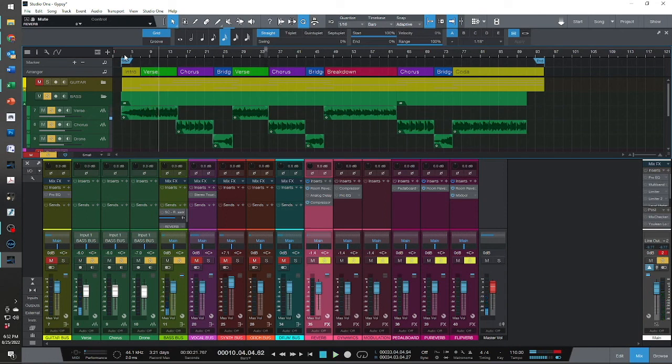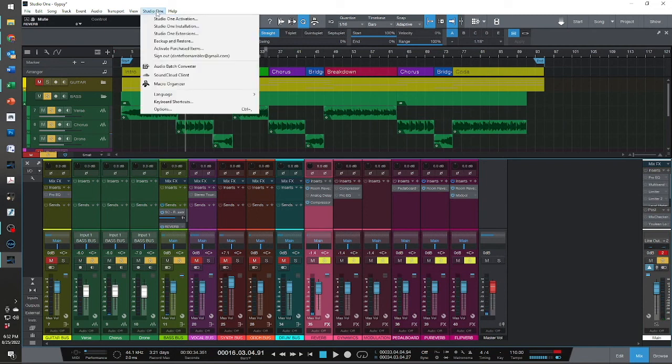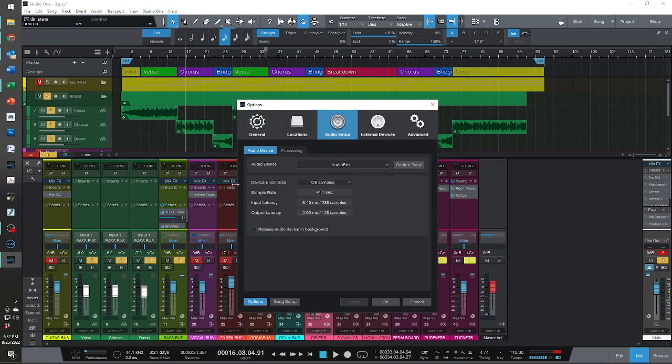So you can see how that's very dry. And now if I turn the sends on, let's listen to it. So you can hear how it fills it out. You can also hear that we've got that problem with the sample rate. So you can see my sample rate's really low. This is what I use for recording. So I'm going to set it to the highest.